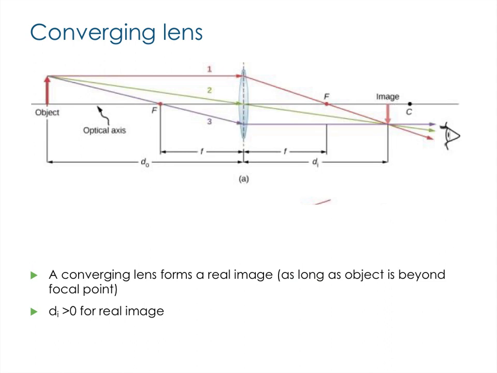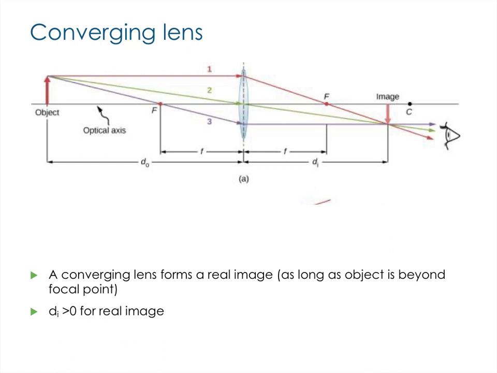Here's a picture of a ray diagram for an image formed by a converging lens. Again, I would want to reference you to the video where I did the ray diagrams, just to talk about what are the rays that we use and how we draw them. And I also mentioned that you don't have to do this, but it's just nice to kind of know how it works.